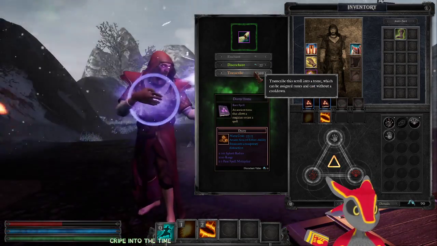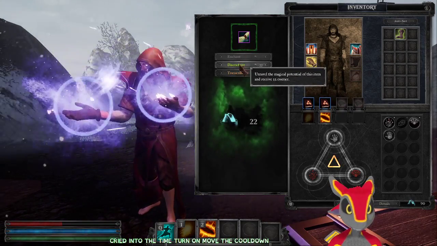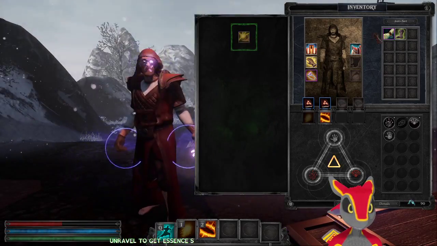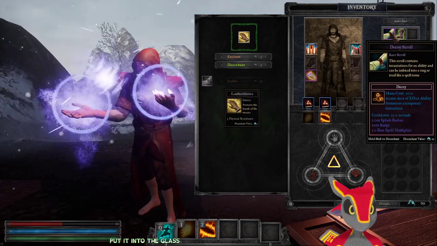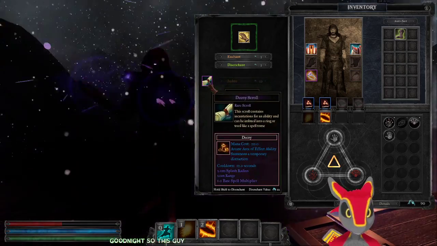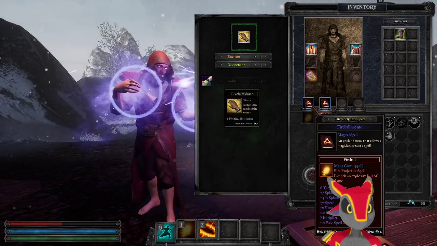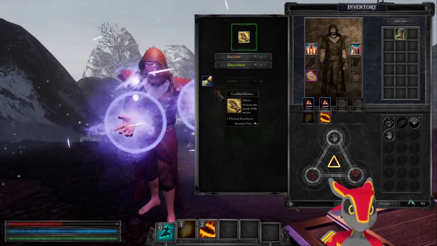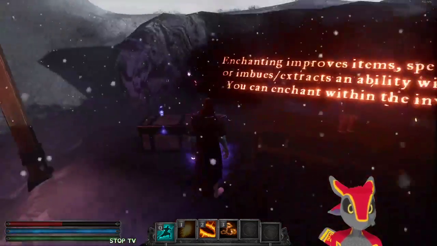Transcribe into the tome to remove the cooldown. Unravel to get essence, that's like selling it, I think. I put it into the gloves. No. So this can only go to rings. I see. I guess I'll keep it here then, for now. Then we can use decoys with a cooldown.